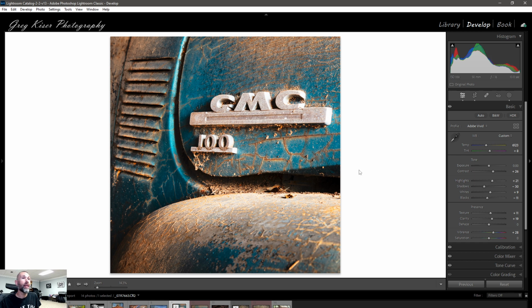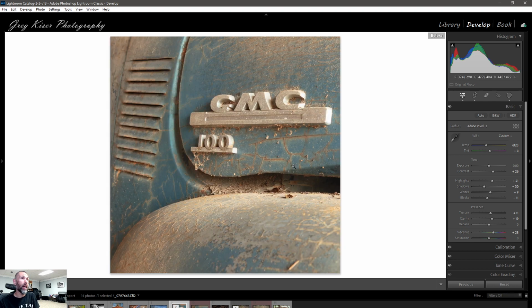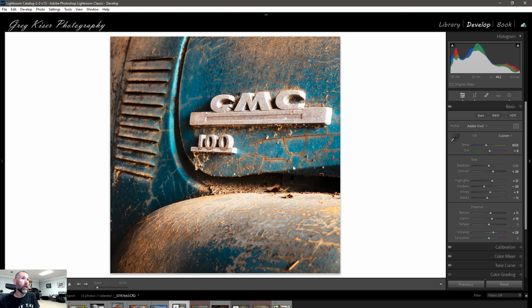There were a lot of different things that I did here, but we went from basically a flat image to one that has a lot of contrast, actually looks like the sunlight was on it, which was kind of what I wanted. I wanted to get this orange to pop against this blue. So I added a lot of different light and that sort of thing. So that is kind of what I wanted to get into today, and it's just simply dealing with exposure and contrast.